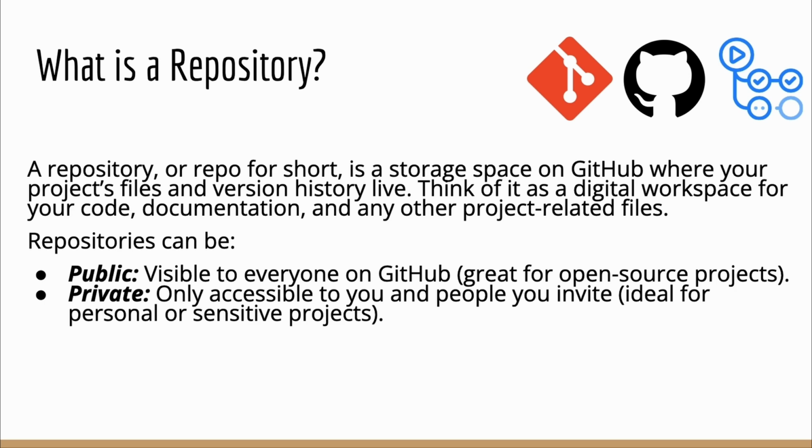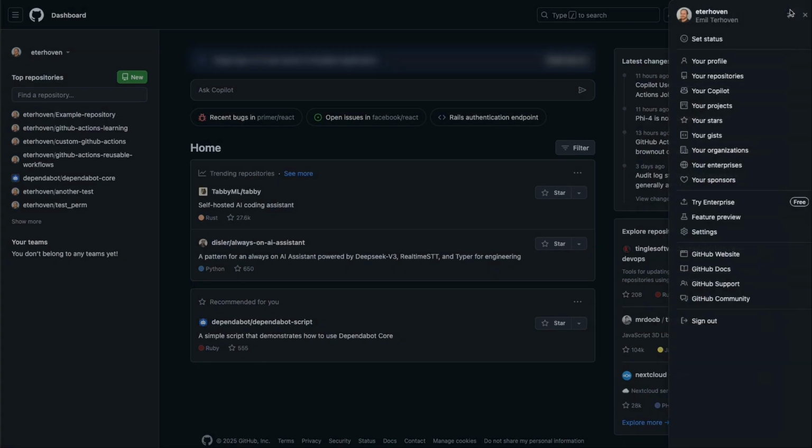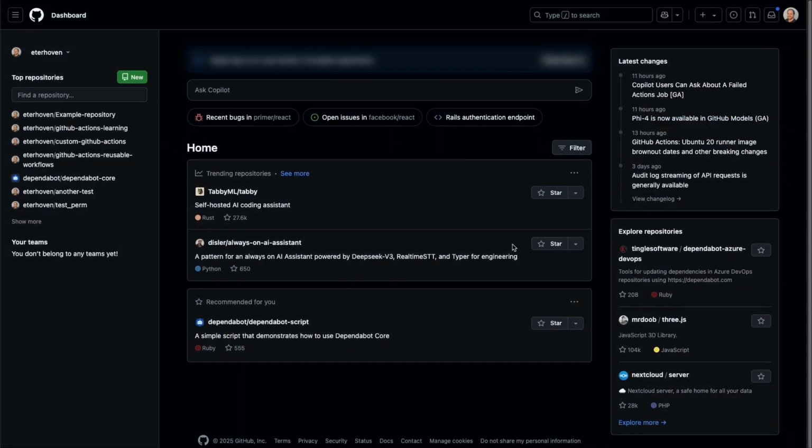So I'm assuming that you've already created a GitHub account, which was in section 1 of this course. So with your GitHub account in place, let's go and create a private repository that we can use for the rest of this section. So I'm on the home page of GitHub. You can see I'm signed into my account here. And if you see any blurred sections on screen, that's just because that is relevant to the organization that I'm signed in with, and that is not necessary for this course. So those you don't have to really worry about.